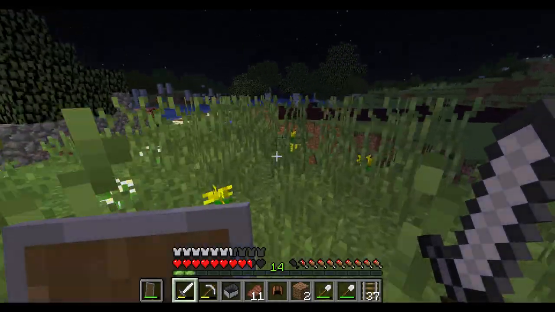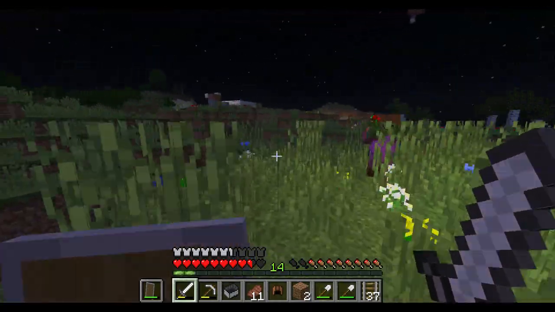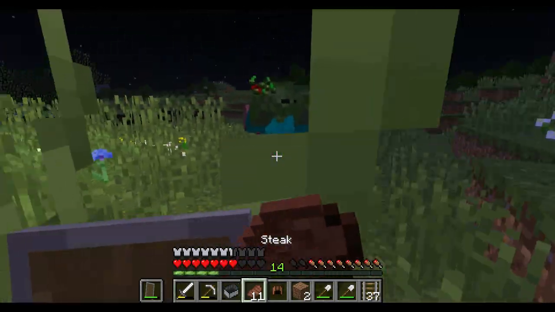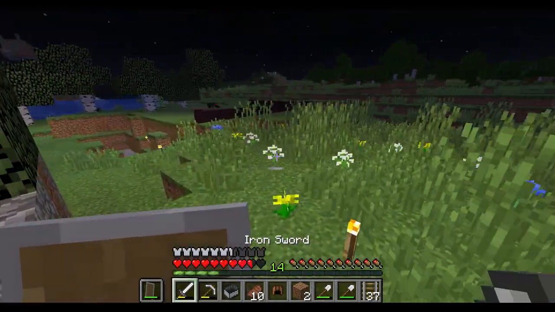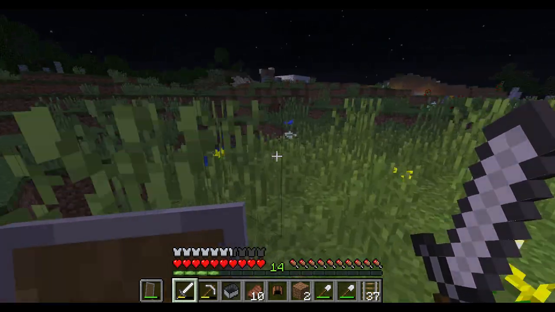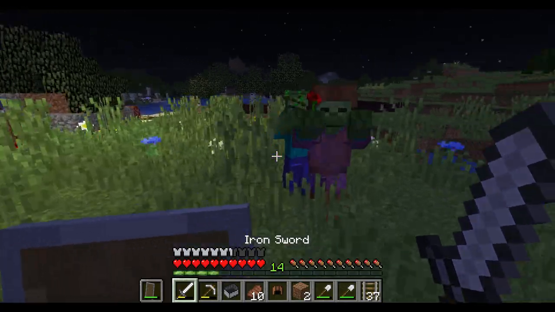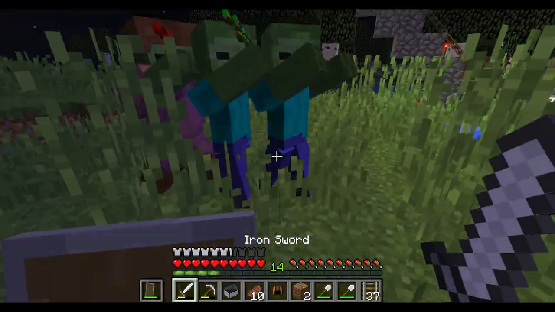He's alone. Okay, so as you can see, this is what I had to deal with on a regular basis when making my farm. Ouch. When making my farm. In a hard difficulty, zombies do pack a big punch. Okay, come on, come on. Why can't you just die?